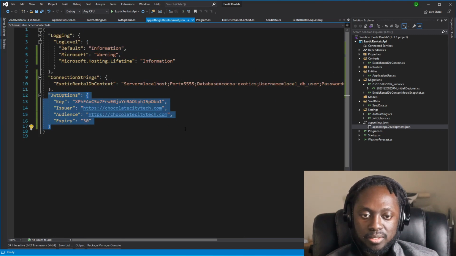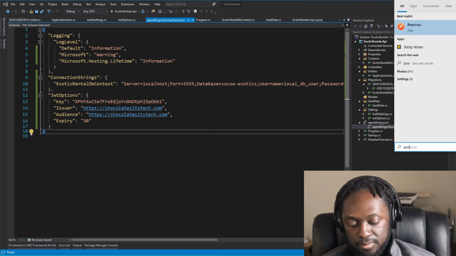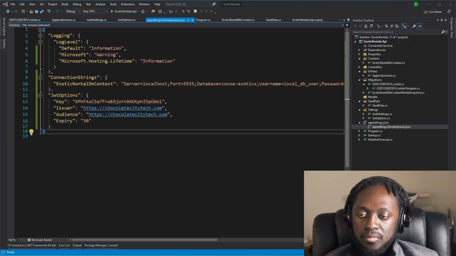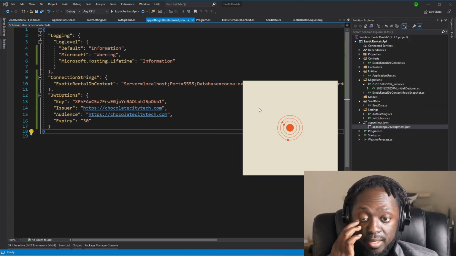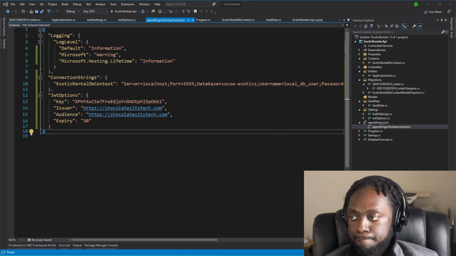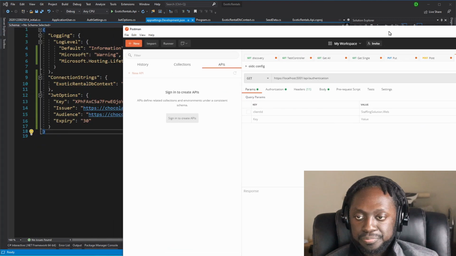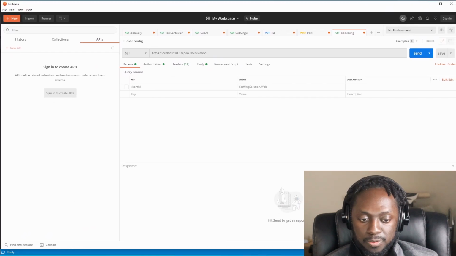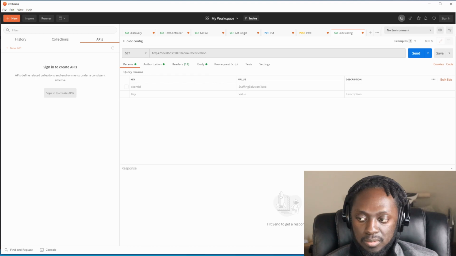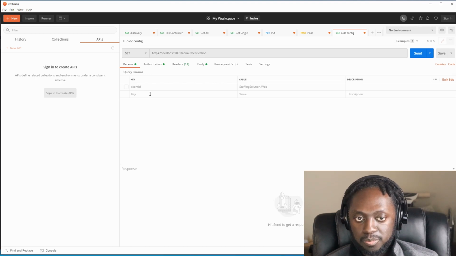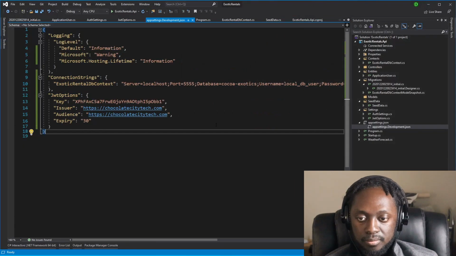So now we can actually go ahead and start creating some things. Before we do that, let me go ahead and pull up Postman so we can make some authentication calls to the back end. If you don't have Postman installed, that's okay. You can go ahead and install it. It's pretty easy to install. Just literally Google postman.com and it should be good to go. Unless you use something else, that's fine too.